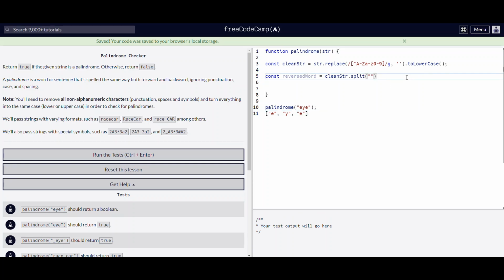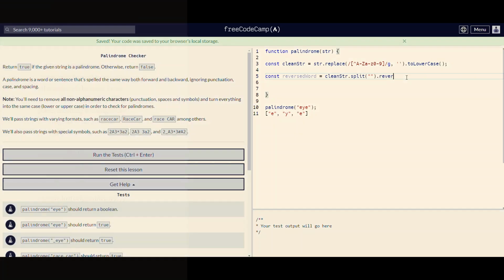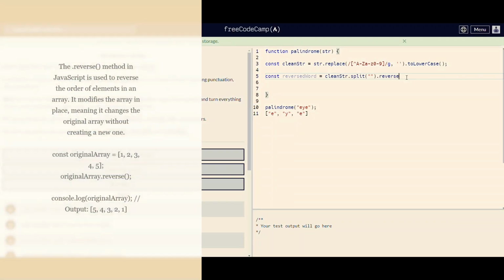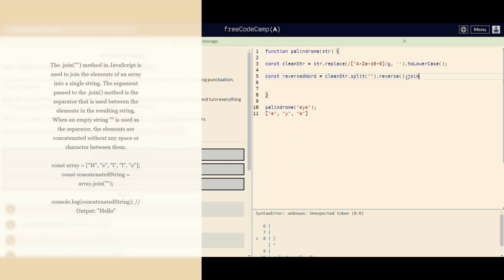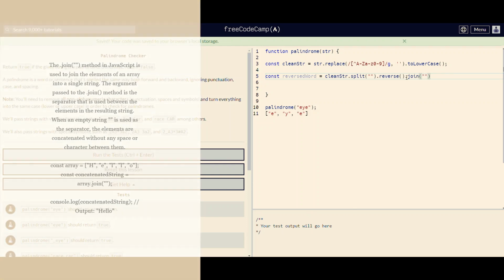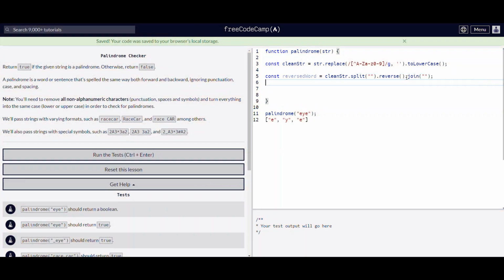And then we want to reverse it because a palindrome is a word that is the same forwards as it is backwards. And now that we've reversed the word, we want to join it together again. So we're going to put the quotation marks in there like that. And that is essentially the main part of the code done.